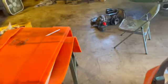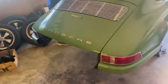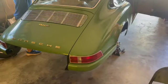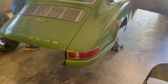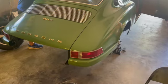So what do we have left to do? Install the exhaust, get the new clutch and tranny all bolted back up, go back in the car, fuel lines, fuel pump this week. And test fire, we got to get some batteries. Forgot about that. Got to have a plan going in to get the batteries all going.